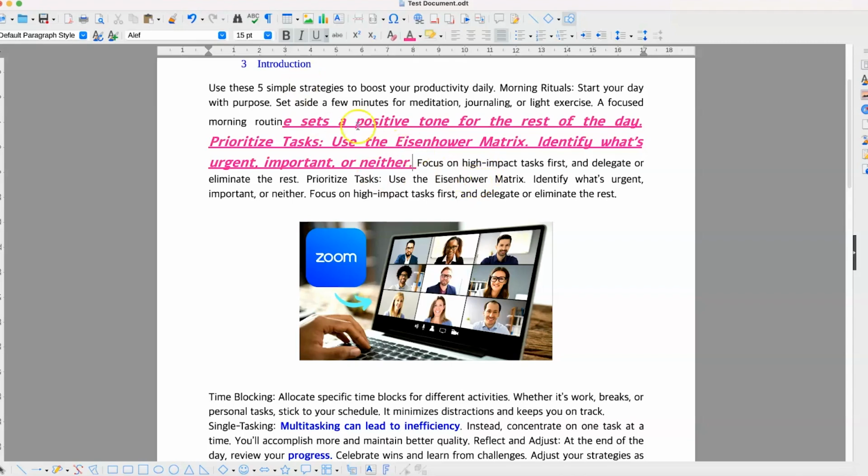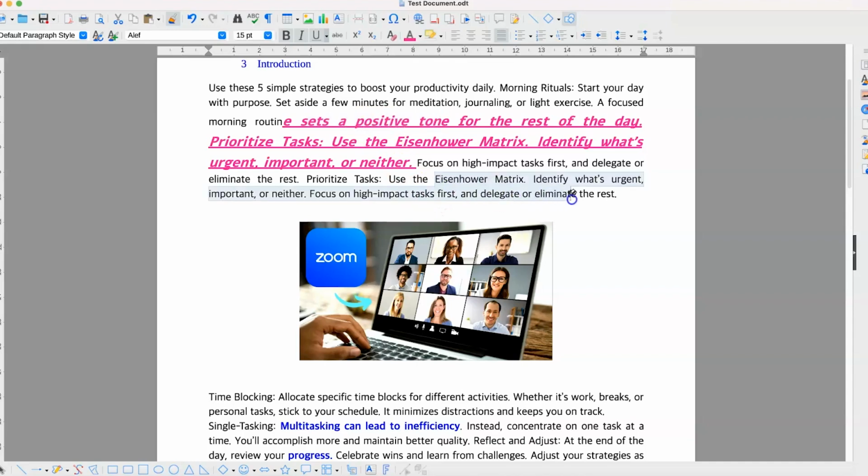So let's say I have this format. All I need to do to transfer the same format to this text is select any section of the text that I formatted and come over to this clone formatting. Okay, you can see clone formatting. Once you click on it, you can select the text wherever you want it, and it will transfer the format of this text into that particular text.